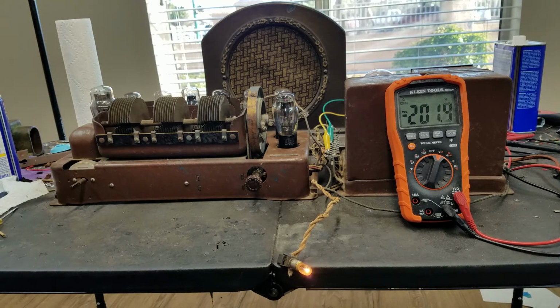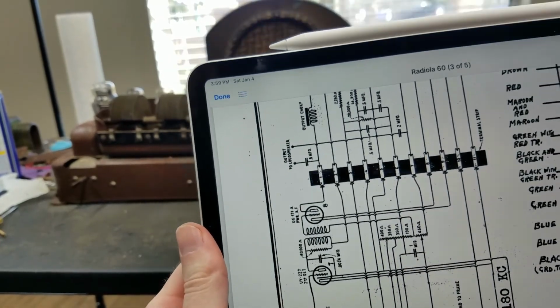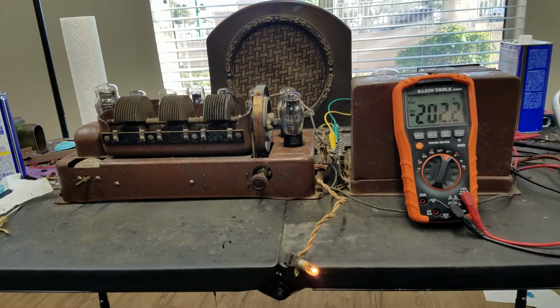Okay, so I'm going to call that very successful. You see our B plus there is having around 202. So let me show you why a high impedance speaker is required. Take a second look at the schematic here. So the way that this is set up, normally in your output stage, which is here.